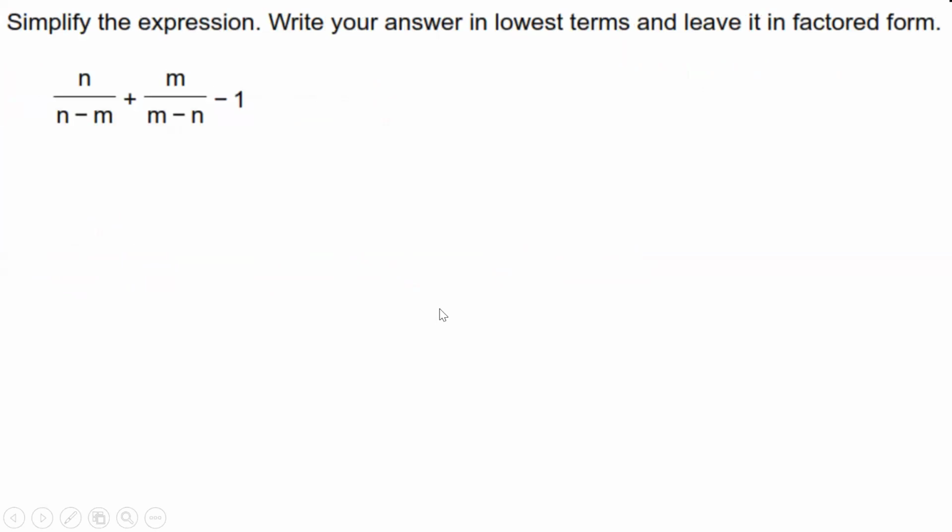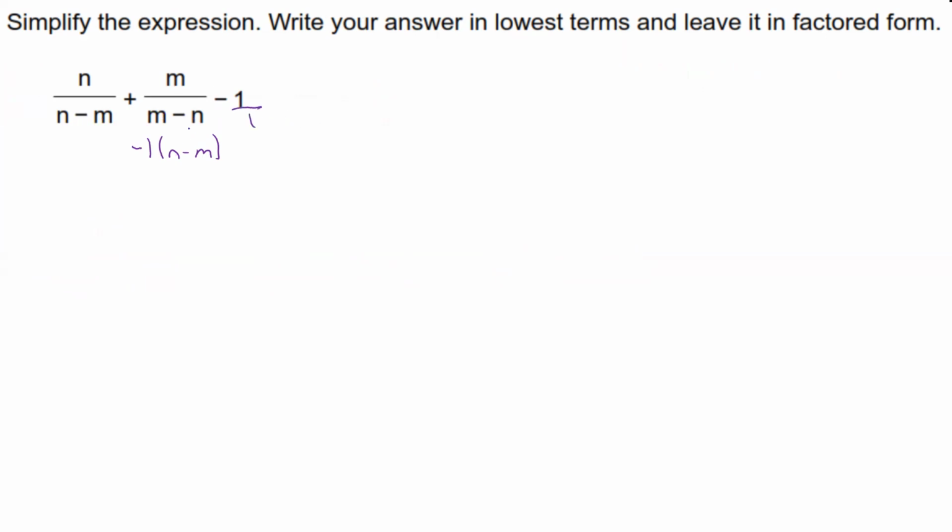All right, again, find a common denominator basically, and then simplify. All right, so here we notice we have n minus m. Here we have m minus n, opposite. So guess what? I think I'm going to say that's a minus 1 times n minus m. Now, if we distribute, that's a minus n plus m, which is what that is. And this one just has over 1.